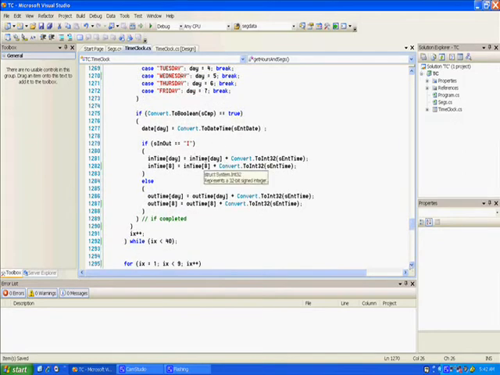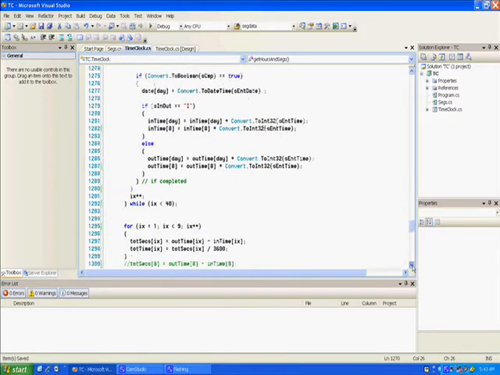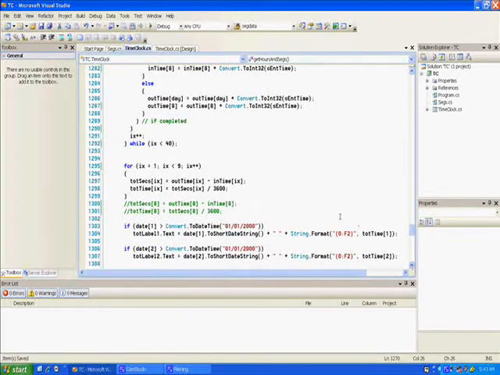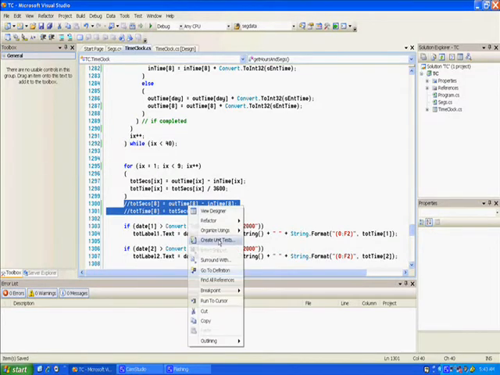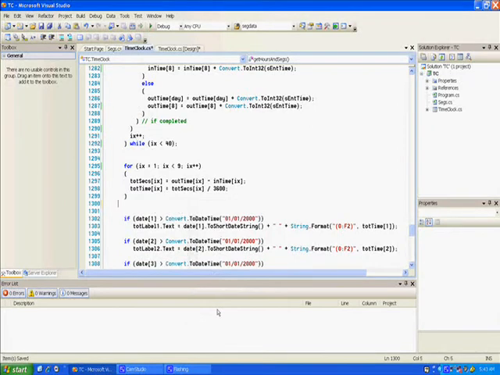Okay, and then we went through, and if it was completed, we used that completed field and decided whether it was in or out, and we filled up the array with the day number and then number 8 also, because 8 is total, and we want to make sure we got that done. And then when we're done with all that, we finish that loop. And so we come down here, and we're going to get the total time in seconds. And this here, I had it so it's going to make it go twice, and we don't want that. So cut.